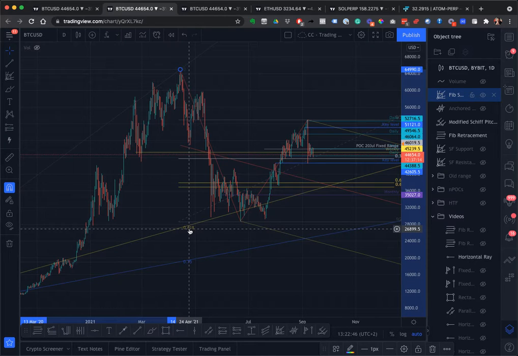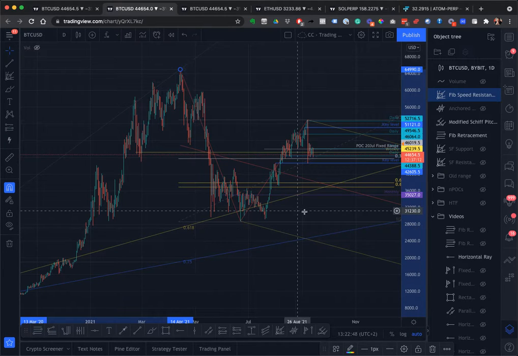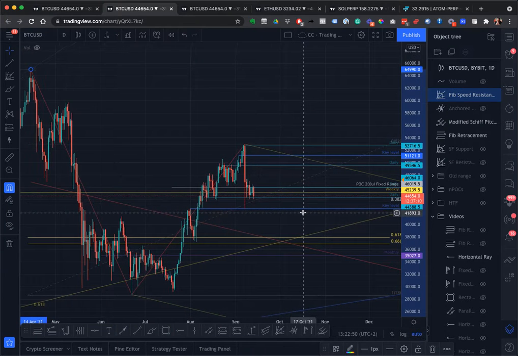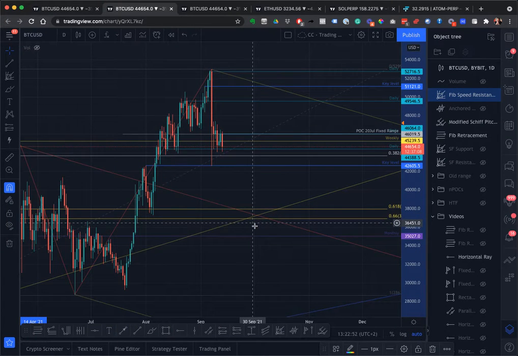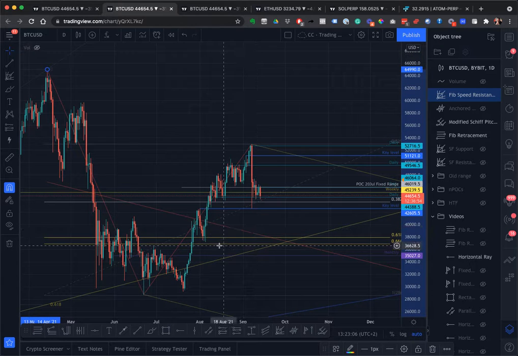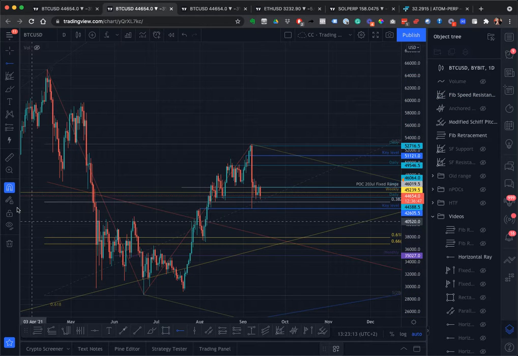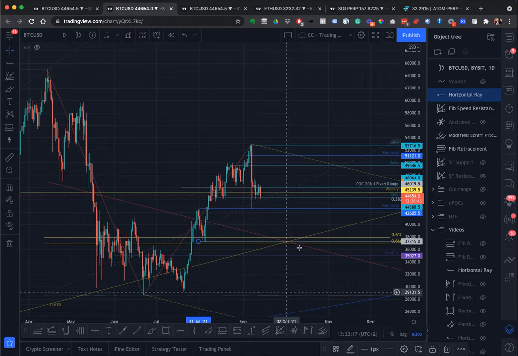So now you can see we're running into a confluence of three levels here at 37,300 basically, and it's inside this Fibonacci retracement, and it was previous support there, so maybe we can just put a little line in there. I'm going to take off this magnet. So we basically have a confluence of four levels here, so I don't want the market to go down here.